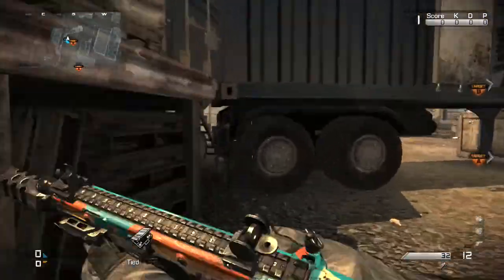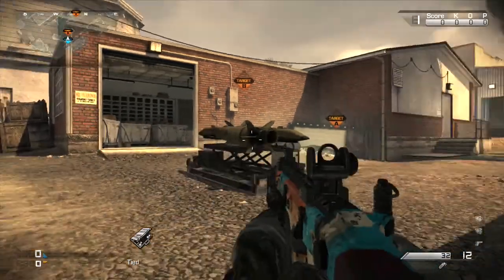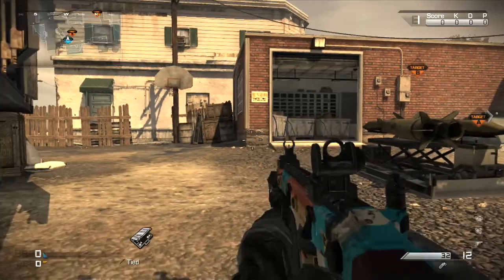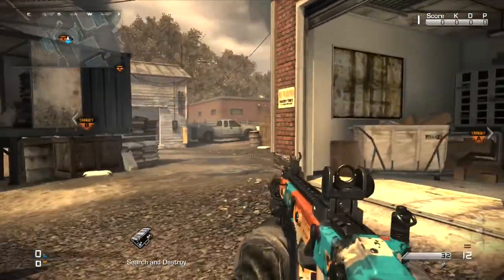This is a little nerd spot too. Watch out. If they smoke out the B-bomb, a lot of the time they will go right here, and they'll just be ready for that. Other than that, that's pretty much all the nerd spots I'm going to show you.